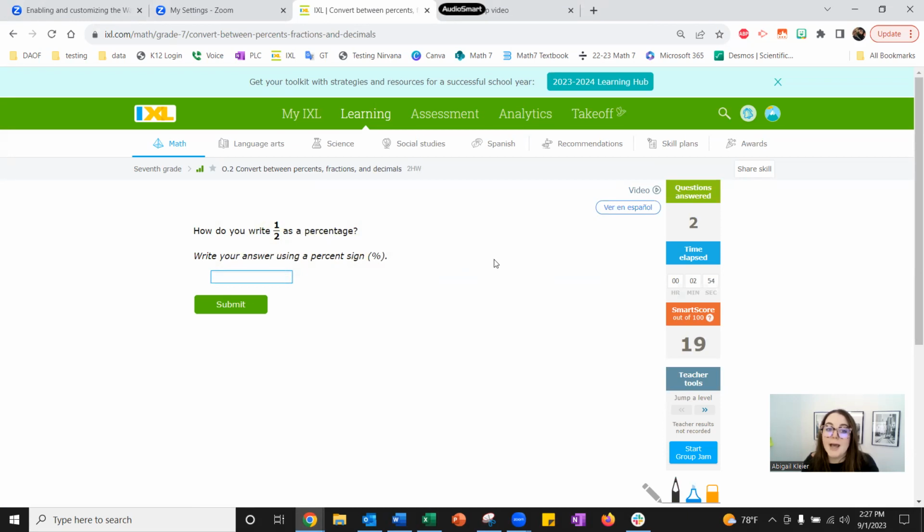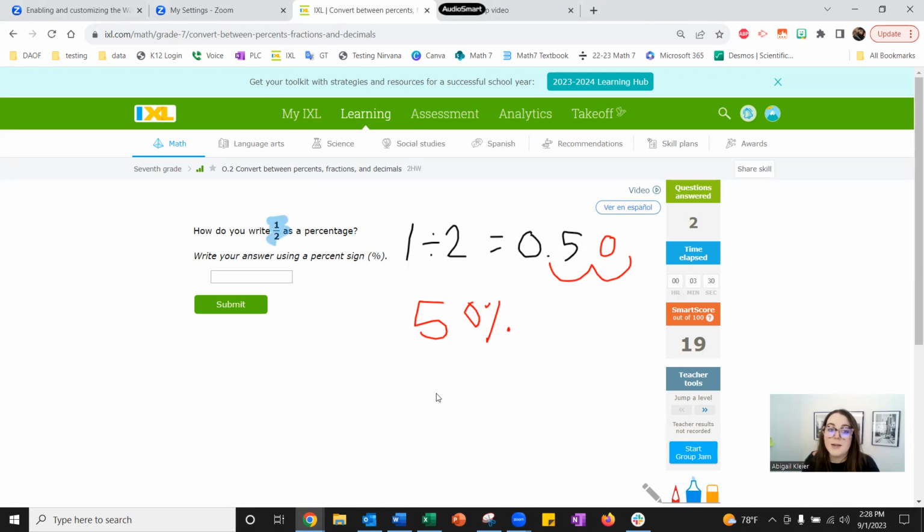Let's do a few more. 1/2 as a percentage. So this is like going the opposite direction of what we just did. So of course, I'm going to start with dividing top and bottom. So 1 divided by 2 in decimal form is 0.5. Once I have my decimal form, I can convert to a percent, move that decimal point 2 spaces, fill in the empty, and so this is equivalent to 50%. And we can really look at this and say, does that make sense? We know that 1/2 of something is the same thing as 50%. So I really took the long way of answering this one.